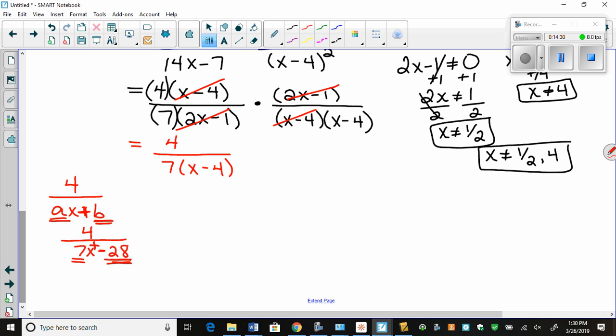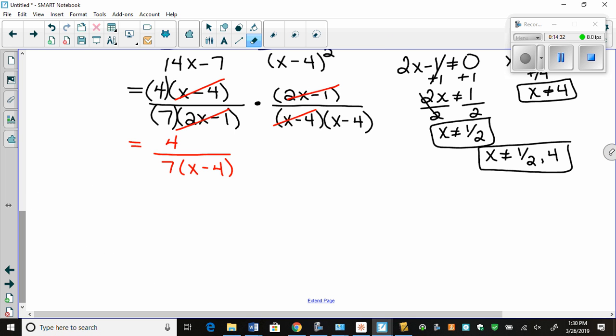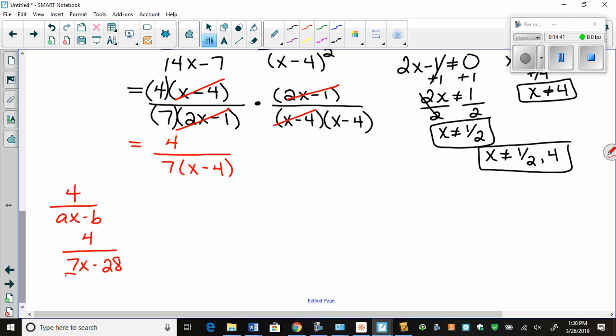This is not the form that's really that bad. They usually do it this way, and people mess it up. So ax minus b, 4 over 7x minus 28. This is the one they usually mess up because they'll say 7 and negative 28, and they're like, it doesn't fit in the numeric response box, so I'll just leave a negative outside the box. No. It's going to be 7 and 28 because the minus sign is not b. The minus sign is what's in front of b. So it's more so this that's the problem. You get ones like these, where b is actually what's beside the minus sign. Okay? That's a good answer.